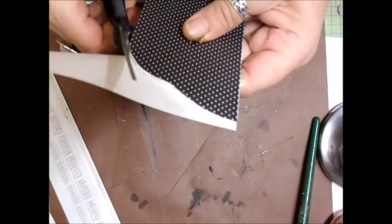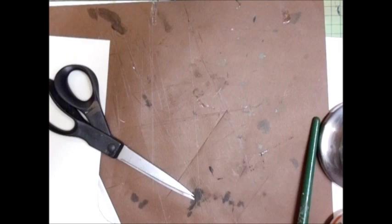Right, so that's the two sides done. The back panel we can cover later. Now we're going to just put those two pieces together. So I'm going to wash the brush so that it doesn't dry on me. Put the lid on the glue, otherwise I may knock it over.